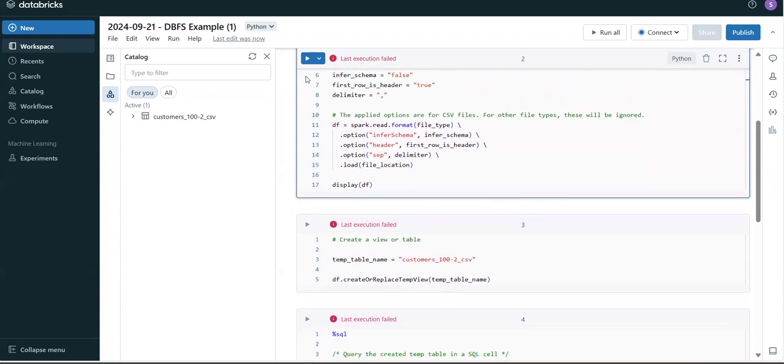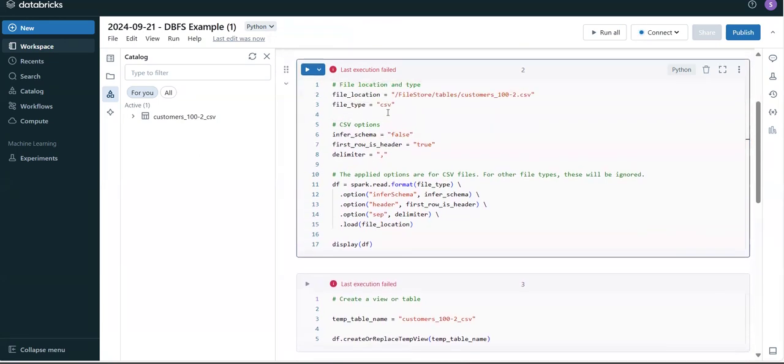Now, if I run this, these 17 lines of code will work, and from the details that we provided, that is file location, file format, header information and delimiter, Spark will read the data and create the data frame of my CSV file and store that inside this variable.